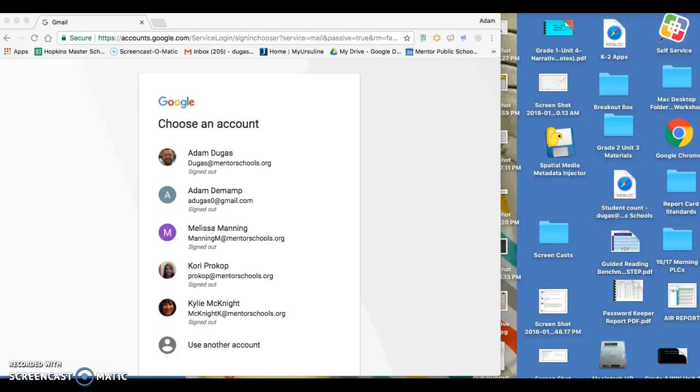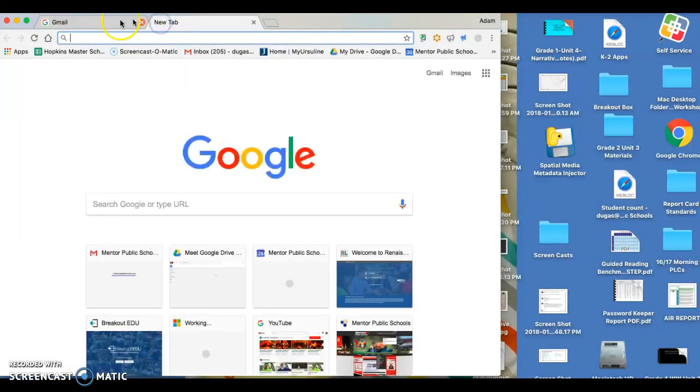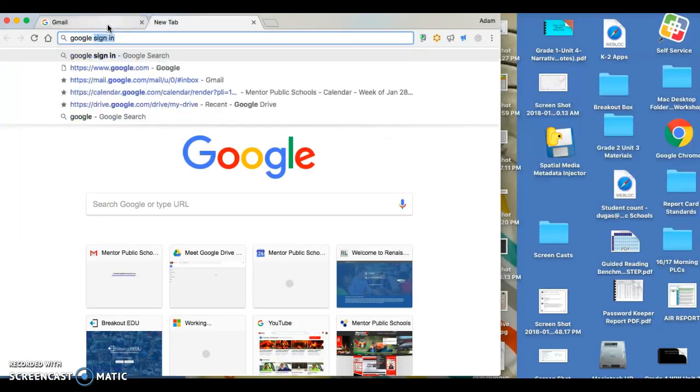Mrs. Stein and I have been working together to help students use a program in the classroom for music class. It is called Quaver Music. Our goal is to help these students use the program at home. In order for them to use it at home, the first thing they would need to do is open their internet browser. And I'm going to open a new tab here, and I can search the term Google Sign-In.